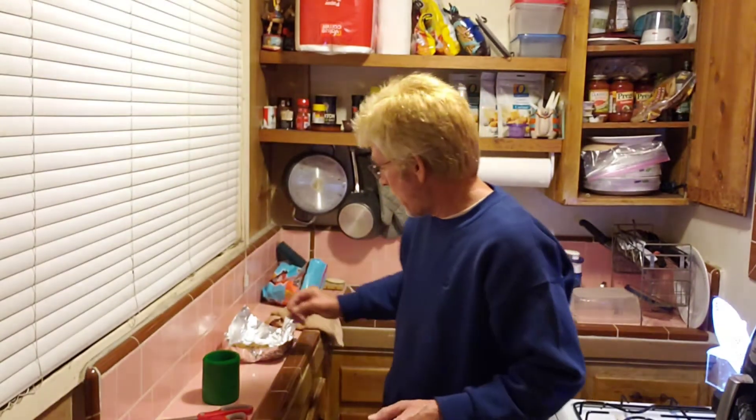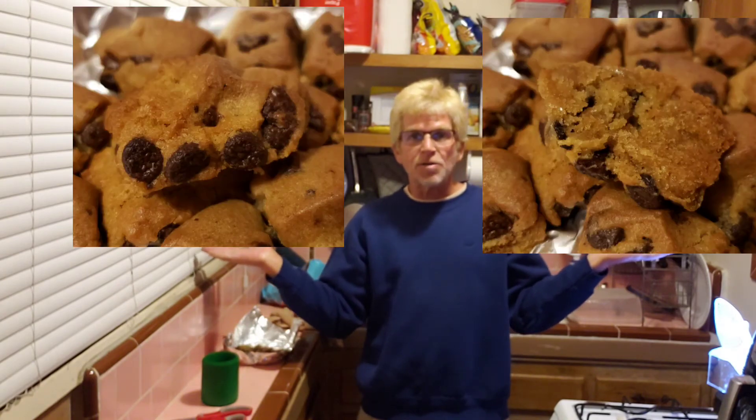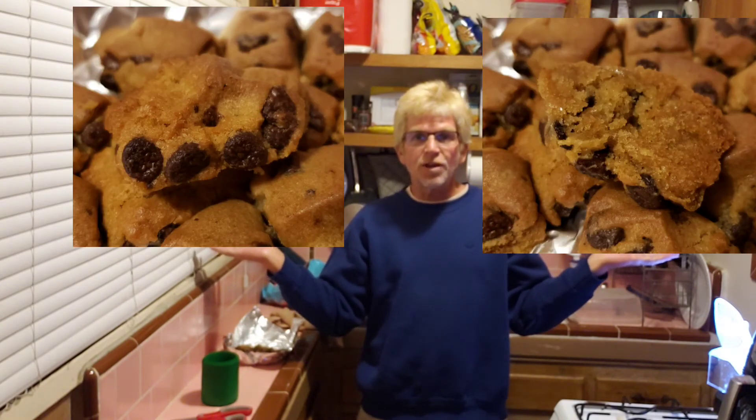I just ate another cookie and they are delicious. What I'm gonna do is take a picture of them — since I'm learning how to edit, I'll put a picture of the top and the bottom right here. Let me get my hand flat so you can see them glisten since I can't get them to focus. Also, the cat said we don't have orangutans down in the canyon — she was totally into the orangutans.